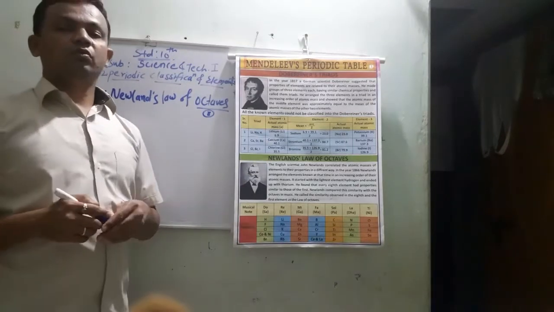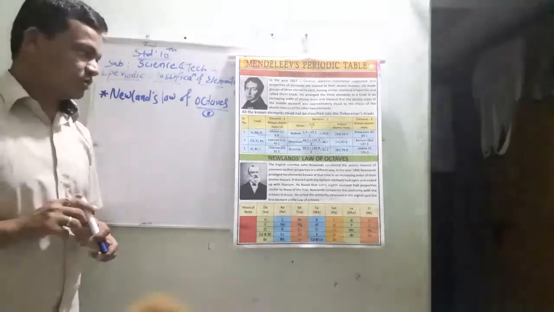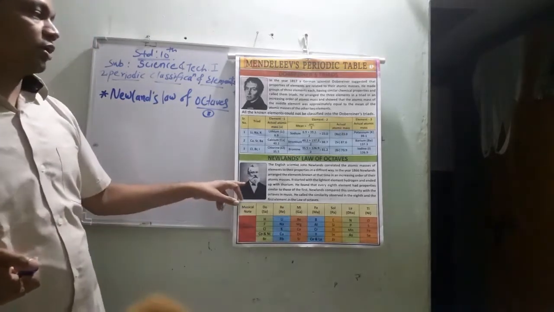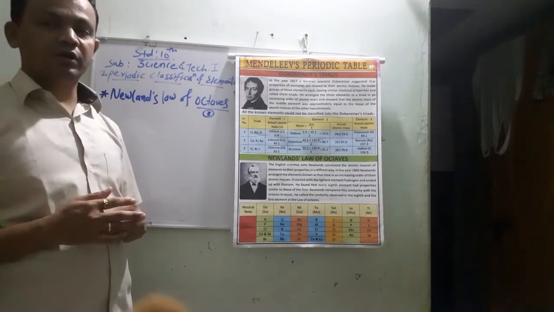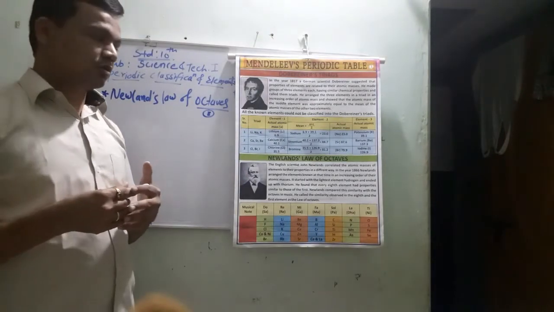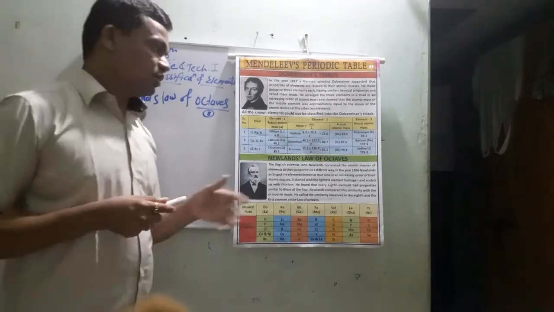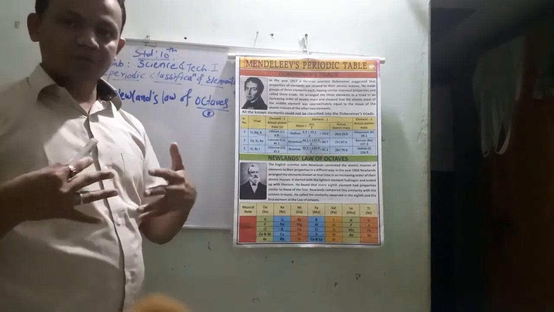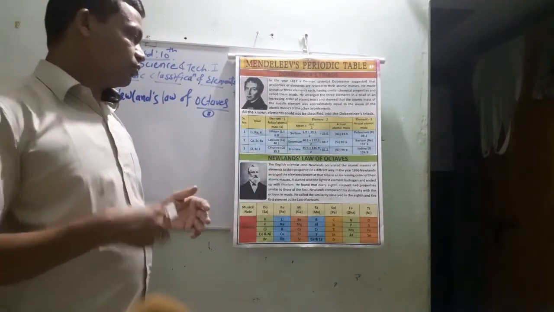Now, what is this theory? We will learn here. The English scientist John Newlands correlated the atomic masses of elements to their properties in a different way. What did he correlate? He correlated the atomic mass of elements, that is अणूंचे वस्तुमान, and their properties, आणि त्यांचे गुणधर्म, यांच्यामधलं एक कोरिलेशन त्यांनी सर्च केलेलं आहे. A new correlation is there.